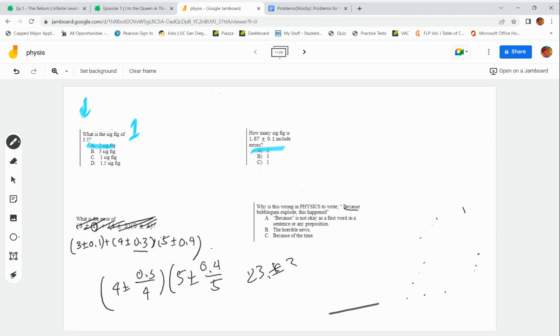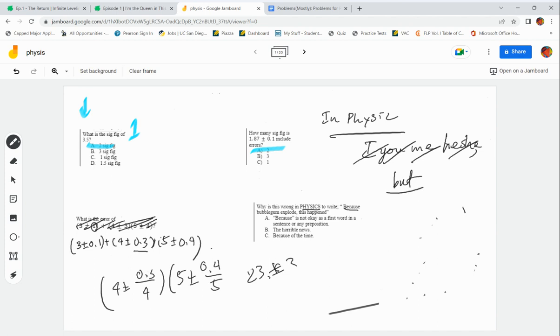Because these are homemade questions, so this is writing in physics. So in writing in physics or any science discipline, I'm just a student, so this is just awful. Anyway, in physics, we have a few things that we can't write. I, you, me, he, she is illegal because that's not scientific. But in modern day, actually, they're trying to change that a little bit. But that's neither here nor there. We don't care about that right now.